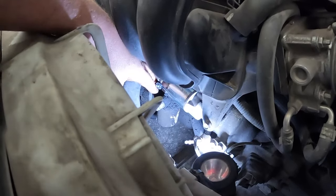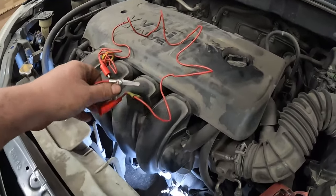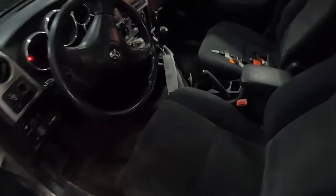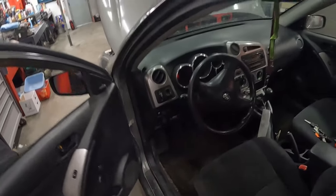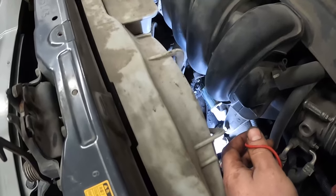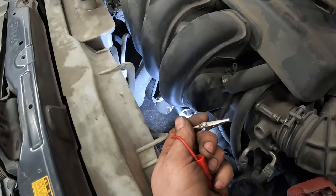I probably won't be able to show that on camera, but the terminal is in good shape. It's not corroded, it's not spread, it's nothing crazy like that. So all I'm gonna do to start off with, just because I'm by myself at the moment, is use a jumper wire. And before we do that, we double check that, because it's the standard, we're in neutral and our brake is up. The key is off. We do not want this to start. We just want to check, is it going to crank? So I might need two hands for this. Either way, you probably won't be able to see anything. So let me throw this in there and I'll give you a shot of it once I'm done.